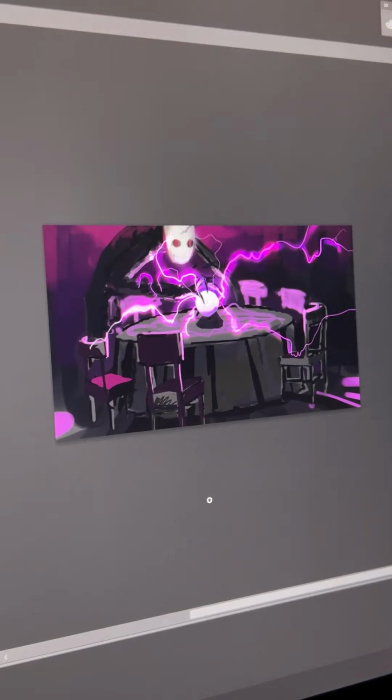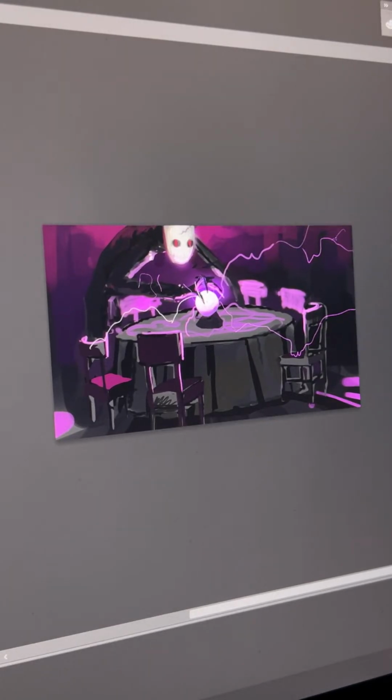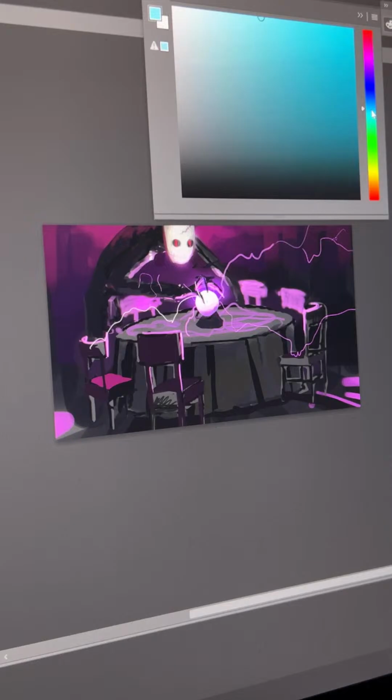Maybe it's too much. Maybe I could take out some of these lines. I think I'm going to use a different color, maybe a blue, like this color.